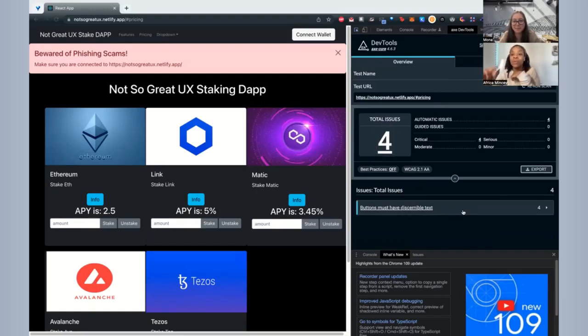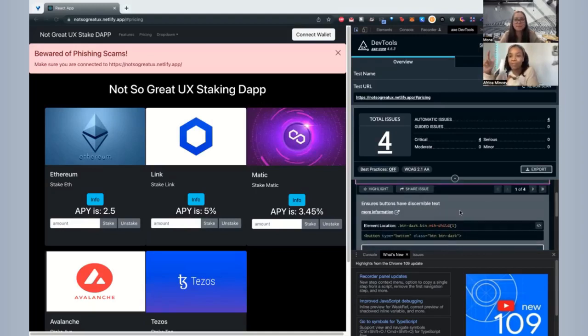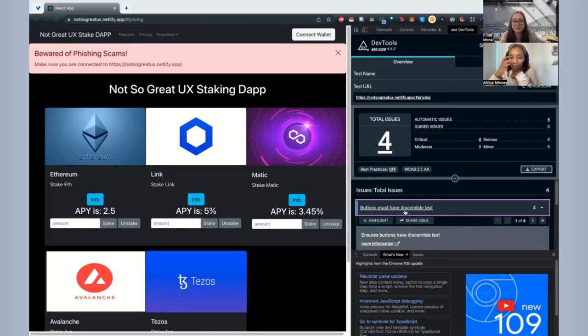And the reason you want to use more than one is because it'll find different things. So this is probably going to find a bunch of different things. I use Axe DevTools if I'm making something more complex, or looking at something where I'm the one who has to make sure it's thoroughly looked through, then I'll use 3 or 4 of them just to make sure I found everything. If I'm doing an audit for money, I have a general idea, and I know I can use this quickly just to help someone or spot check some stuff.